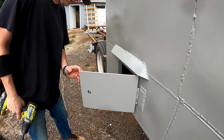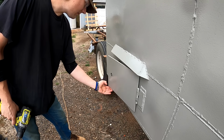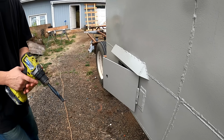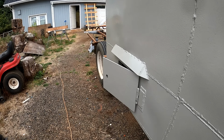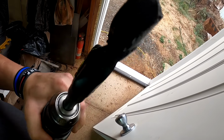Like that. This paint's not sticking as bad on this side. Alright, there's 2 holes drilled, ready for some locks. That drill bit did a pretty good job cutting, and it's still pretty sharp.